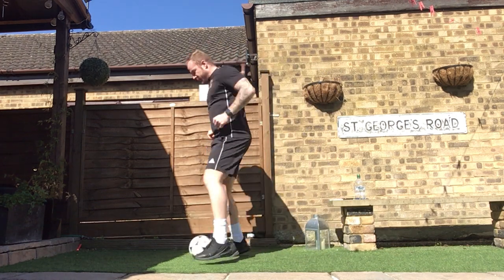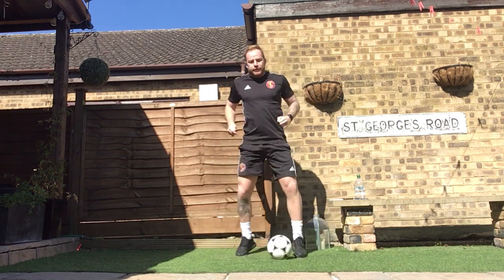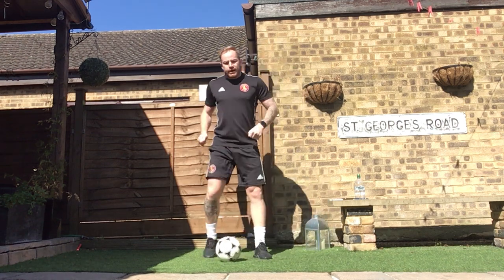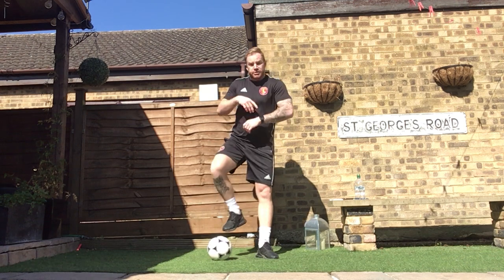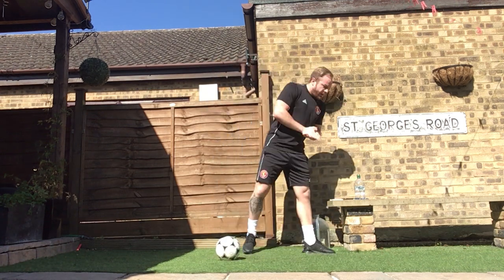It's not a race, this one, nice and slow, just getting comfortable on the ball, increasing that confidence on the ball before we do get started with our different exercises. So just while you're doing that and you're loosening up on the ball, I'm going to explain exercise number 1.